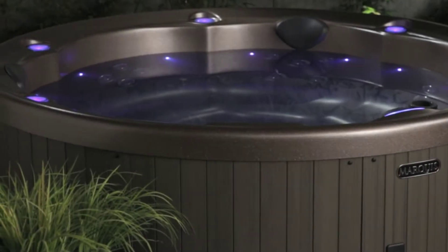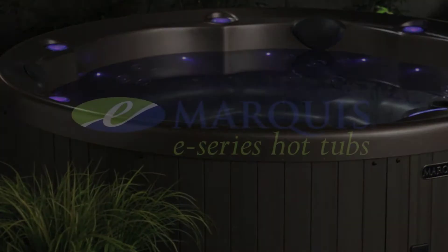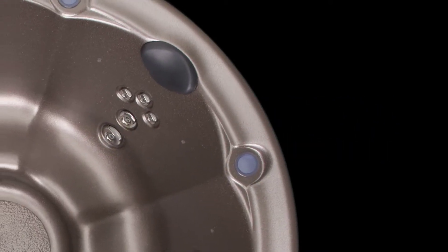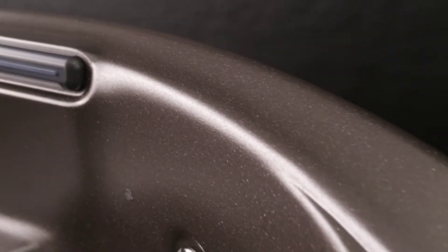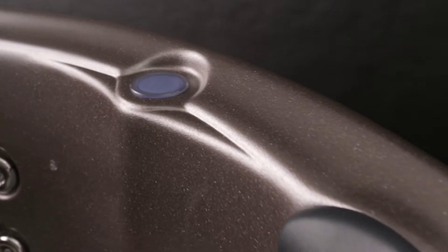How do you go old school and new age in a hot tub at the same time? You park yourself down in a Marquee E-Series hot tub model 524. Totally old school in shape — the round wine barrel hot tub is where it all began back in the hot tub ages — but this is a Marquee E-Series 524, so it's all about the cutting edge of next generation hot tubbing too.